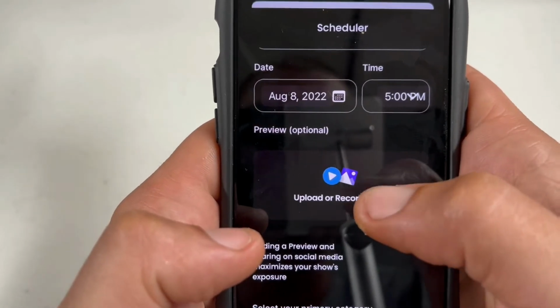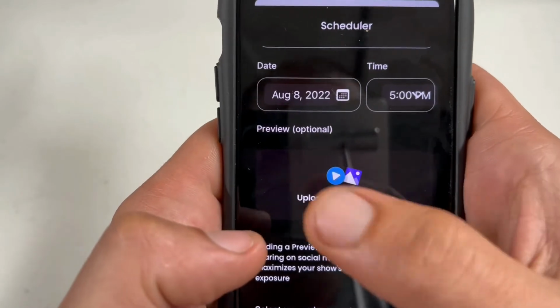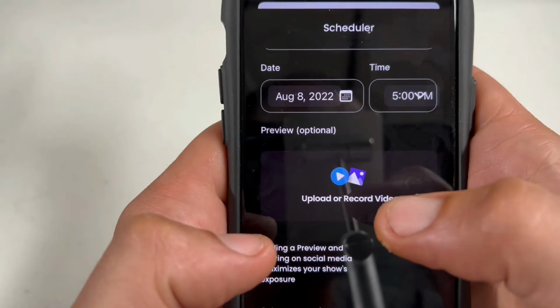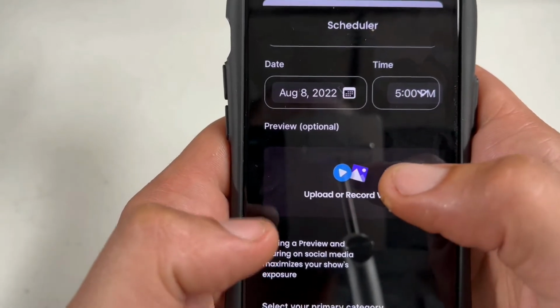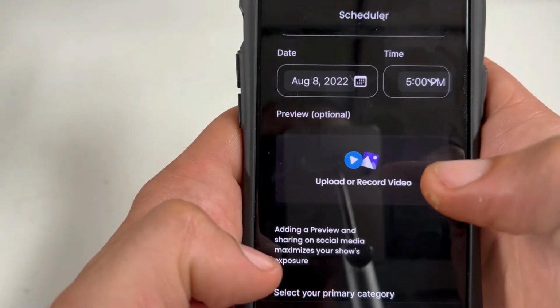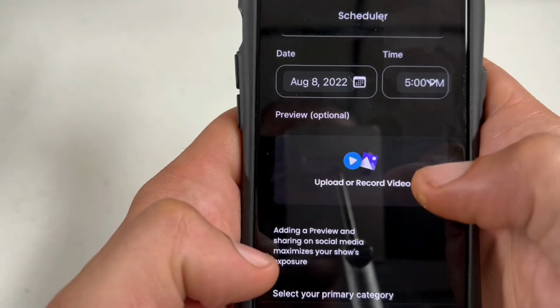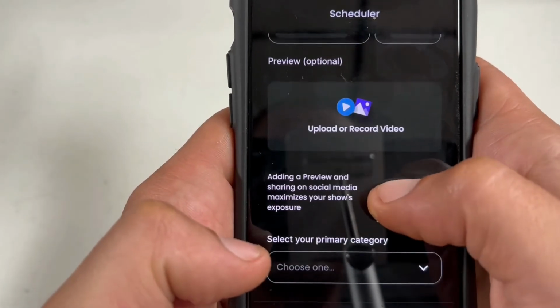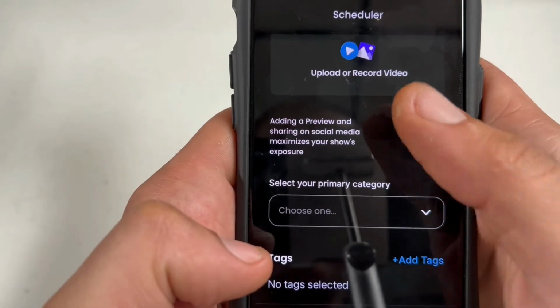Now, if you record a video of the products that you're showing, all you're going to want to do is just take that video. If you do it to TikTok first, then you could just click right there, upload from gallery, upload that TikTok video, and then it'll be right there. So that way when somebody clicks on the show, they'll see the videos of your products.